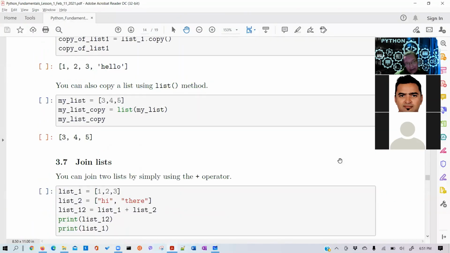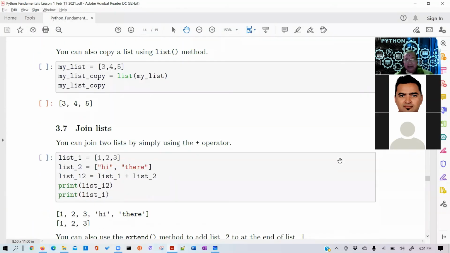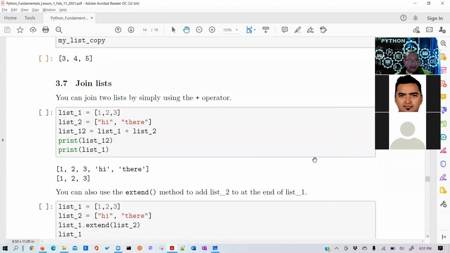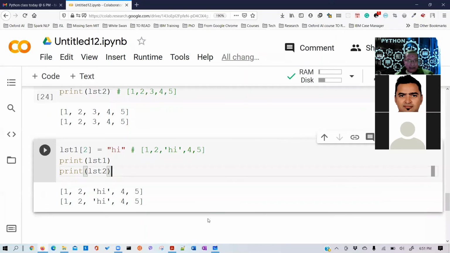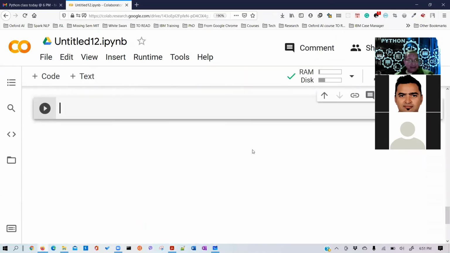Now we have something called joining lists. We can join two lists, and joining is really easy. All we do is use the plus operator.